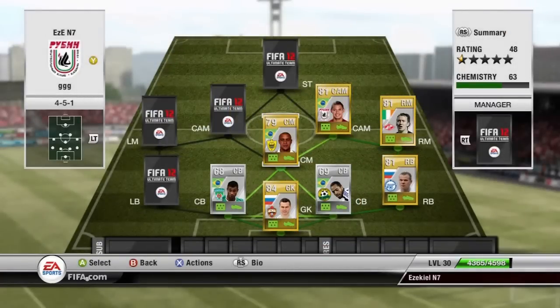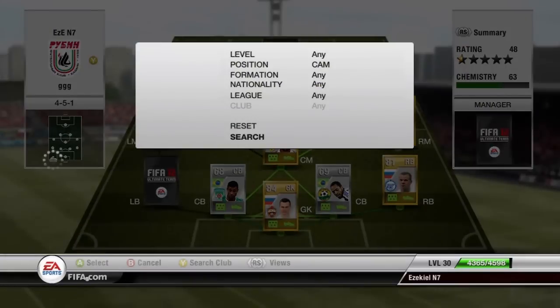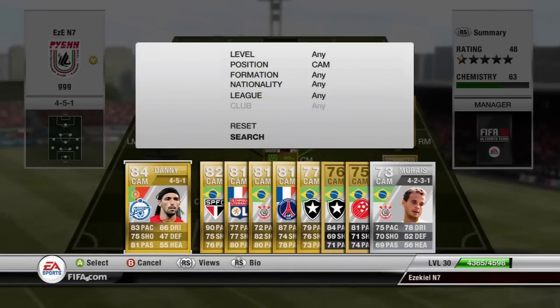Moving on to the centre mid, you know who we're going to have. We're going to have Roberto Carlos, so he's going to link Russian League and Brazil with all of those players there in the middle. He's got beast long shots, 78 pace too, not bad strength, great pass and everything like that, so he plays the centre mid role very well.